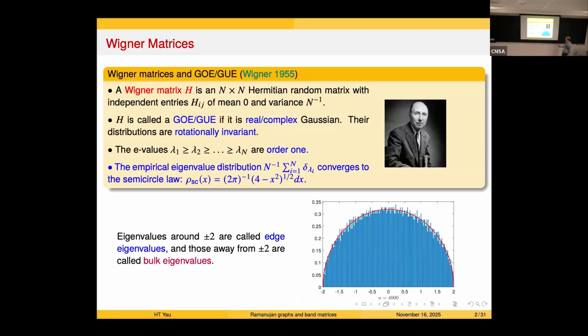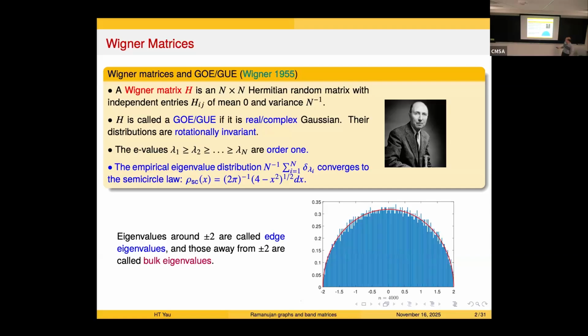Now if you look at the eigenvalues in decreasing order, one can see that the eigenvalue distribution will converge to a semicircle. This was actually a theorem proved by Eugene Wigner. We normalize the variance as 1 over n so that the spectrum is between -2 and 2. This is the standard normalization. Otherwise it would become 2 square root n, so it's much better to scale in such a way. It is a semicircle, so that's why it's the square root of 4 minus x squared.